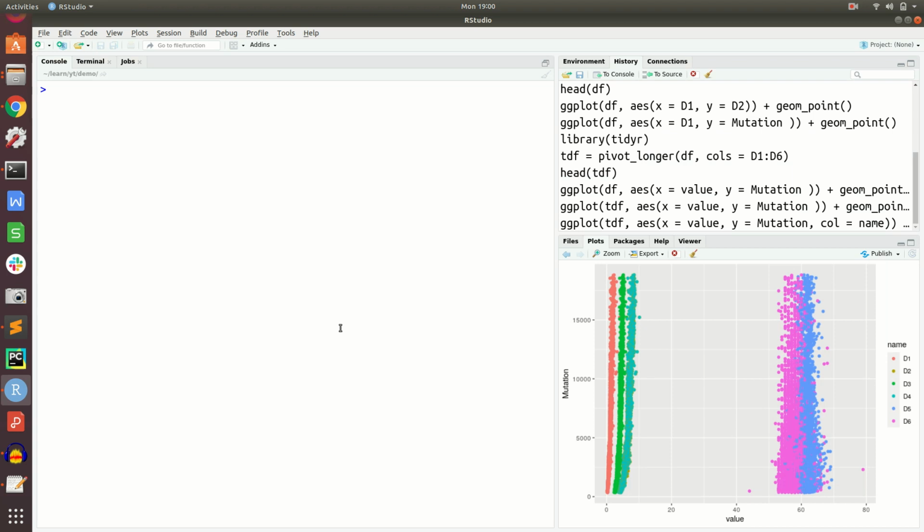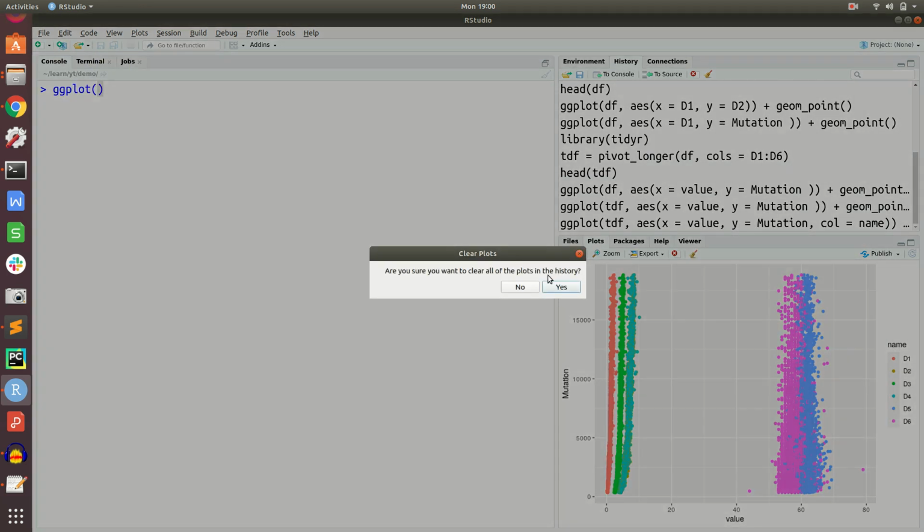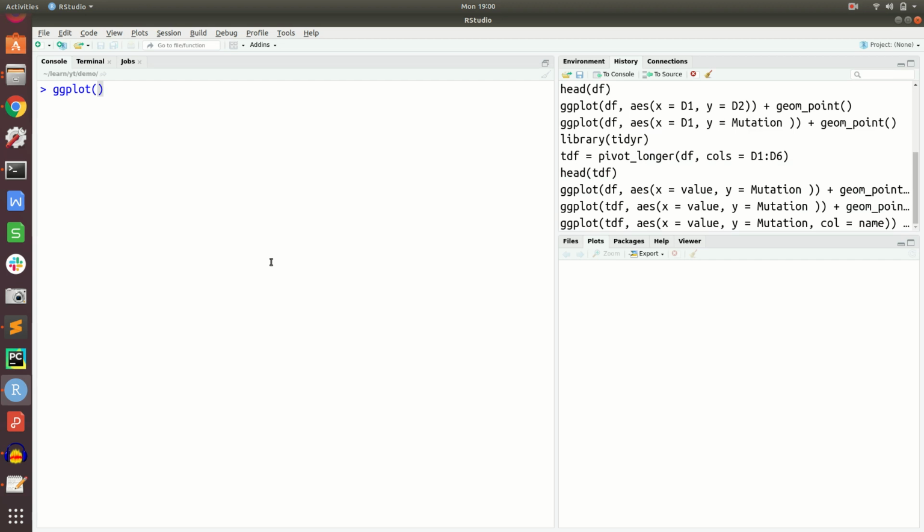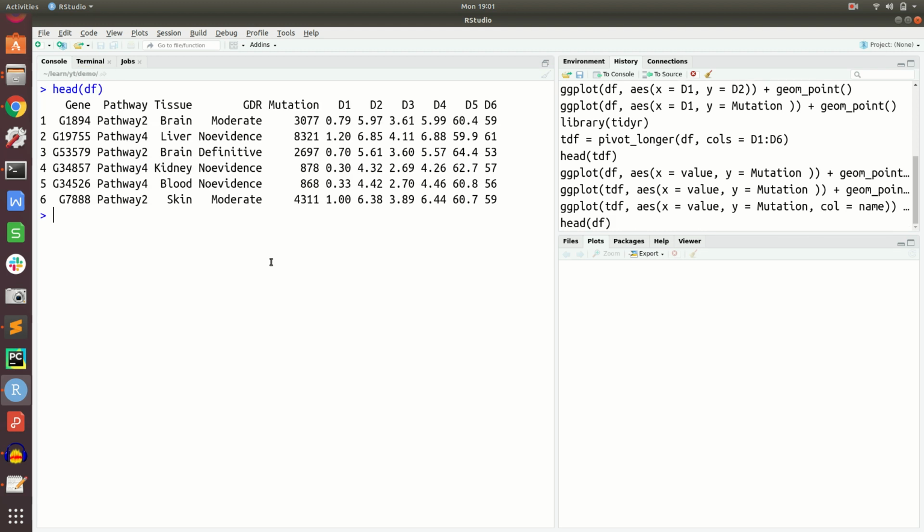So you say first ggplot. Let me clear, I was doing some trial here. Okay, ggplot, the first parameter df, this is our data frame. You might have seen in the previous video that we have already loaded the data. So head of df, this is our data frame.